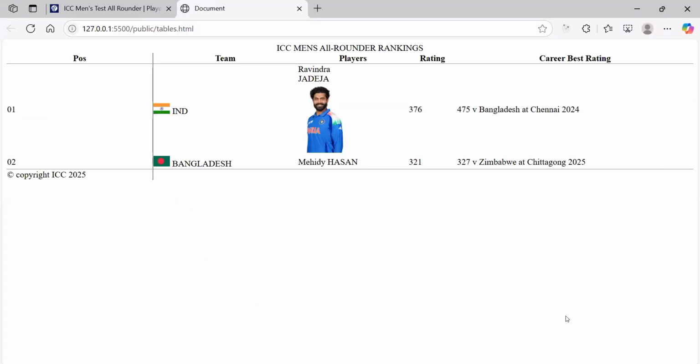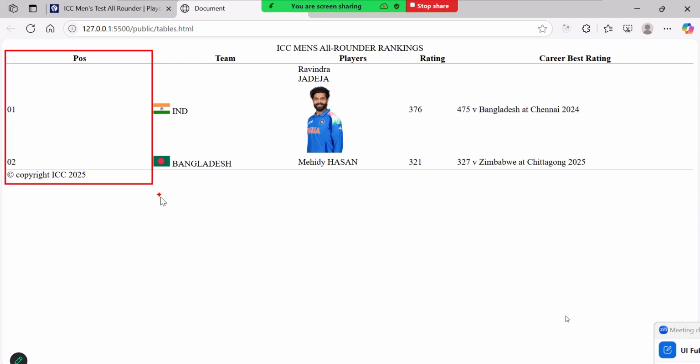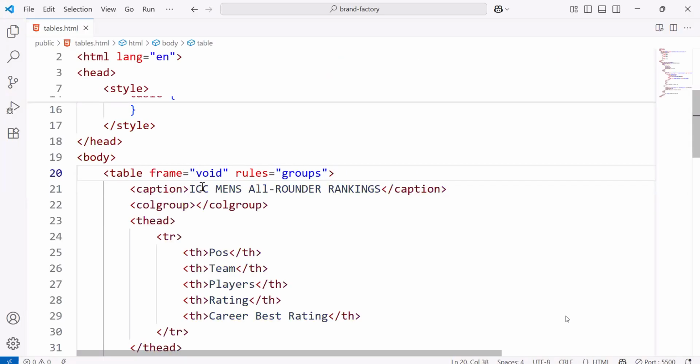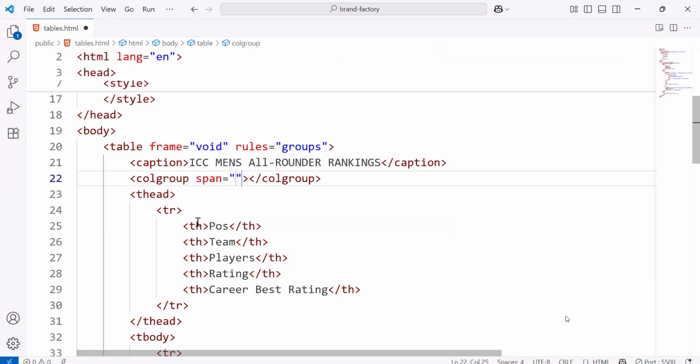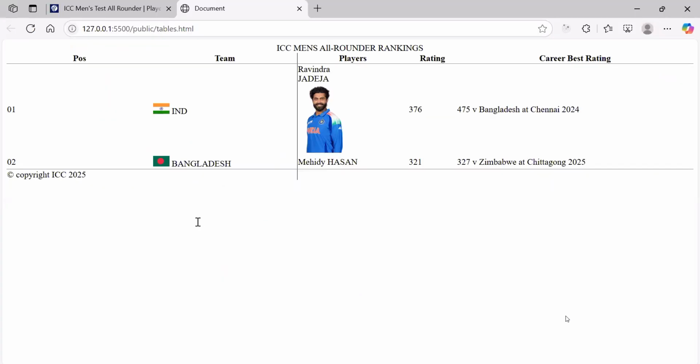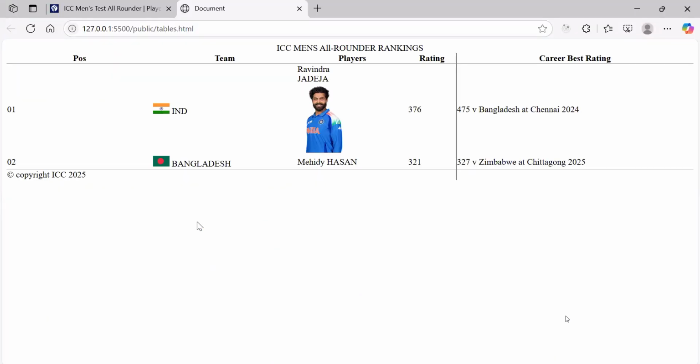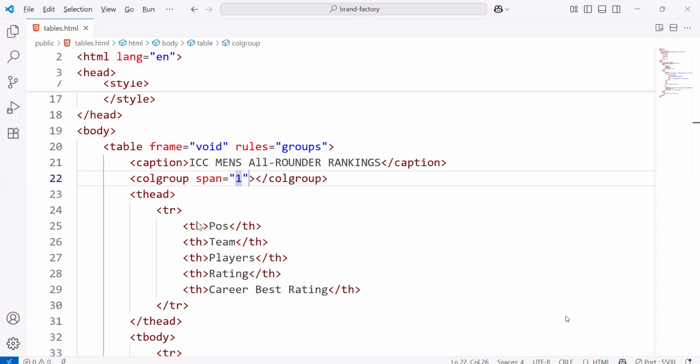And observe, I used a column group, column groups like this. And if you want, you can adjust this column group. How to adjust the column group? This column group can span two, then it will go to two columns. It can span three, then it will go to three columns. It can span four, it can go to four columns. Later with styles, we can put some colors also for that. One column highlighted, other columns not. Usually a column group spans one.